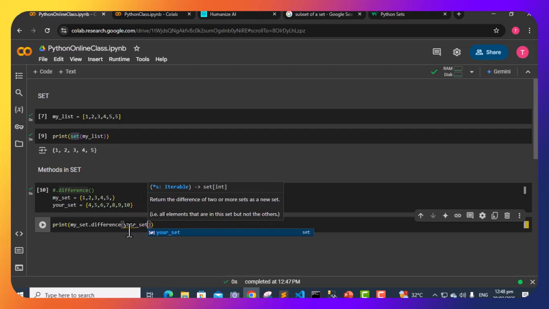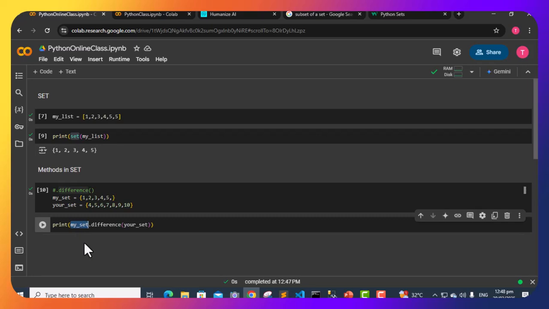Now, if I print this out, it will give priority to this my set based on the way I arrange it. I put my set first, then your set here. If I print this out now, it will only print the difference. It will only consider every item here, then also consider what makes the difference between the items it considers here and here. It won't give preference to all the items that are not contained in this my set that we have in this your set. Let me print this out so that you can understand.